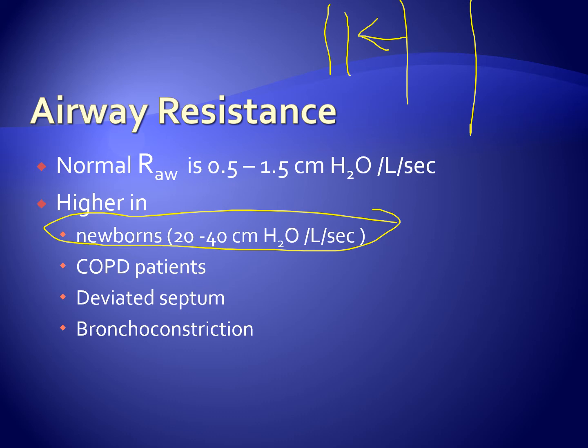COPD patients. So when we're looking at patients that have chronic obstructive pulmonary disease like emphysema or chronic bronchitis, or even asthmatic components to these patients, their Raw is going to be higher, because remember we talked about emphysema, how their airways are floppy. They lose cartilaginous structure because of smoking, right? A lot of bad things ultimately happen. They lose that structure. So when they exhale, their airways prematurely close because they lost that structure.